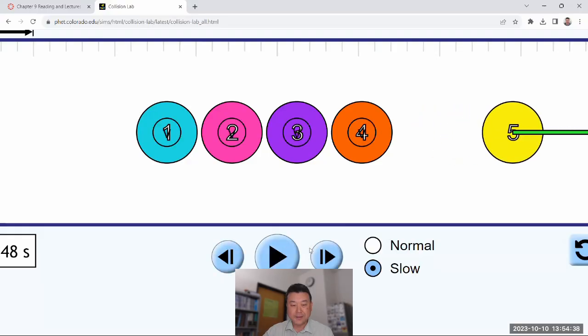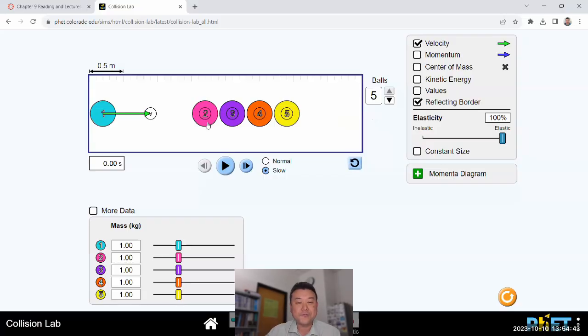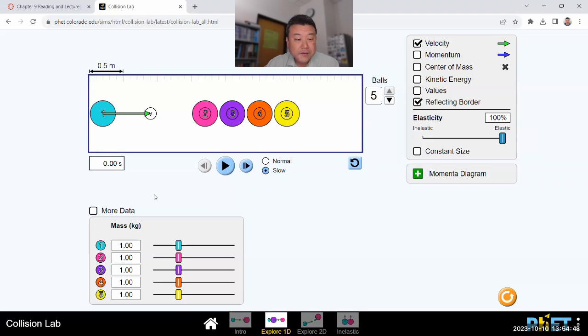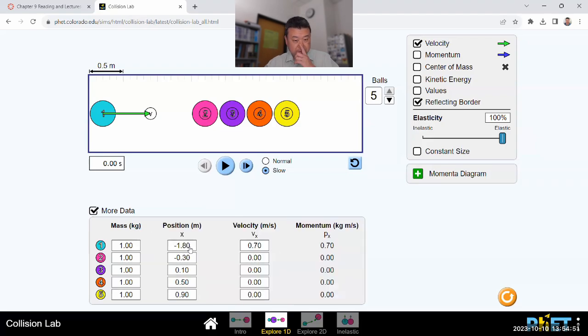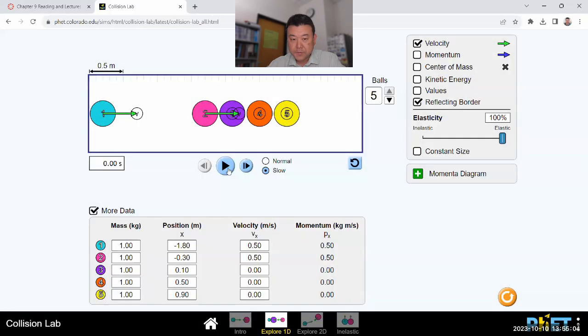So, all right, that's one demo. Let's make it more fun. Let's see what happens if we have two balls coming in. I do want to see the actual velocity values, so that way I can make them the same. So let me make this 0.5, and for 2, I'm going to make that 0.5 as well. So now this is the scenario where two balls come in. 1 and 2 are moving at exactly the same velocity, so they won't collide with each other. And then let's see what happens.